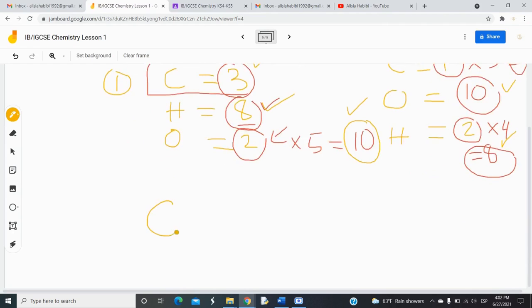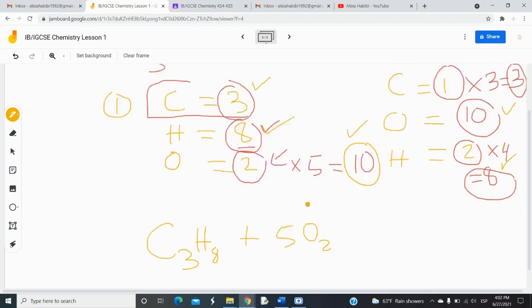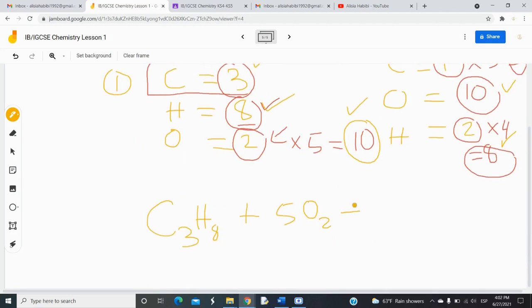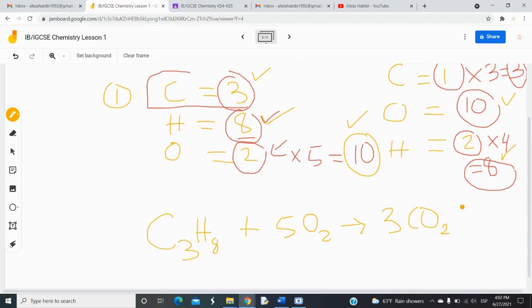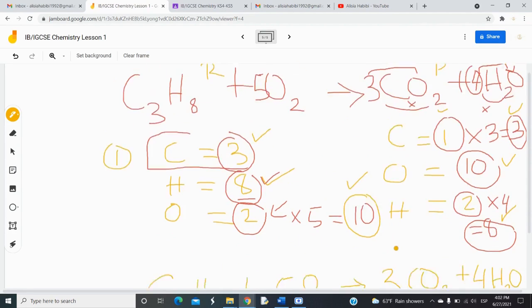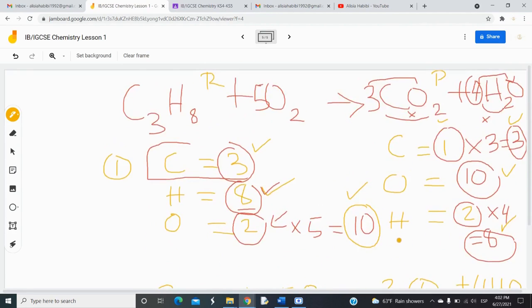So it's eventually going to be C3H8 plus, sorry about my 8, plus the 5 molecules of oxygen, sorry, not hydrogen, of oxygen, okay, from the top. And of course, that's going to give you 3 CO2, and that's going to be, of course, with 4 H2O. So this means that your chemical equation is now balanced, guys. So that's how you balance your chemical equation.